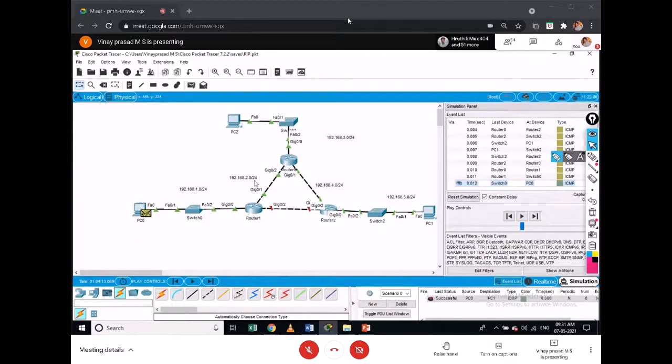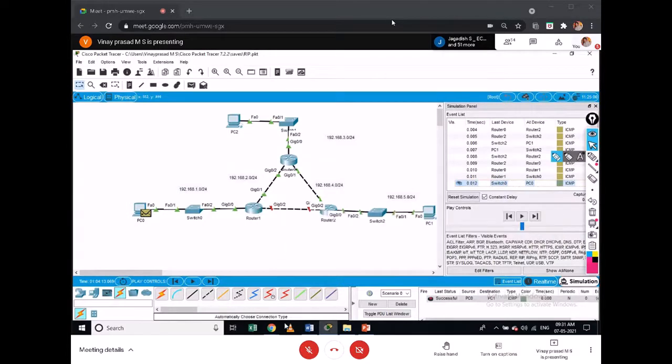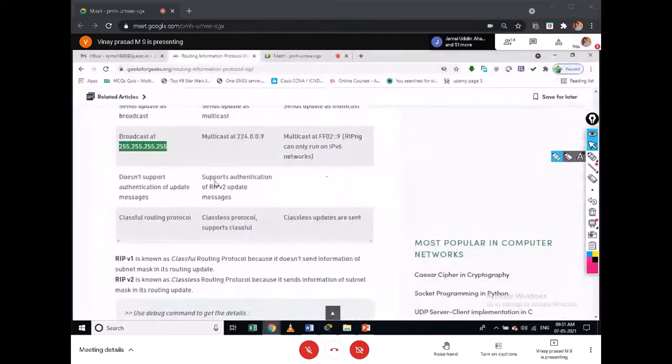In version 1, authentication will not be there. In version 2, updates can be authenticated. If you give a password, it should be the same, and only then will it accept updates from the routers.